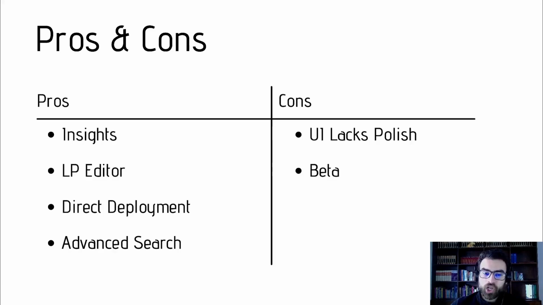Then some cons are the user interface. It could use some more polish. Some things still feel a bit sluggish. I might just blame that on the beta. So this is still in the beta phase, which means that there might be some issues still because it's not the final version of the software. So you also need to have that in mind if you are testing it out.